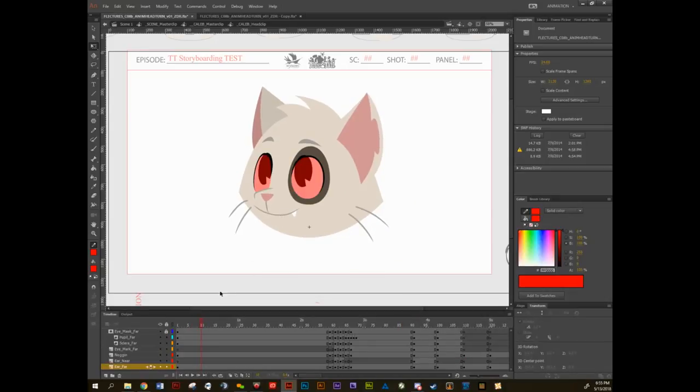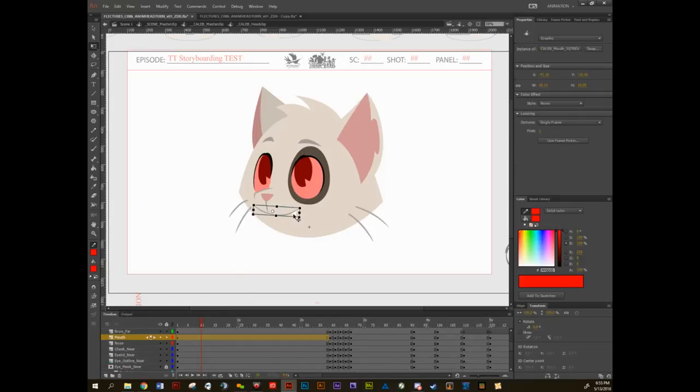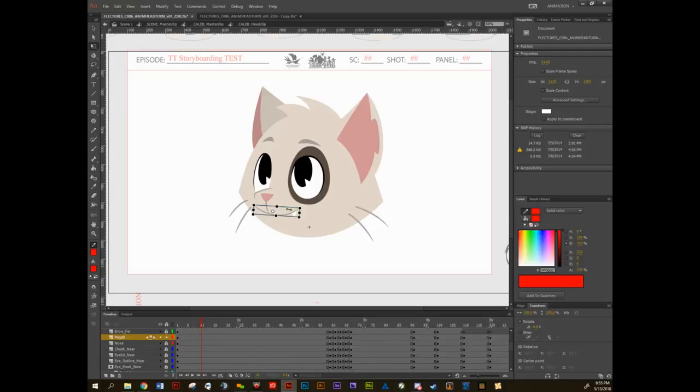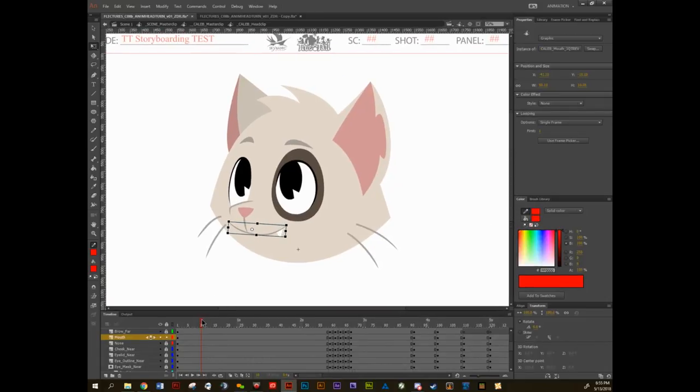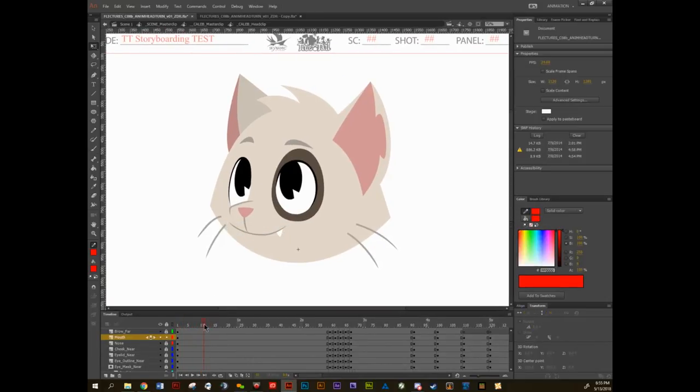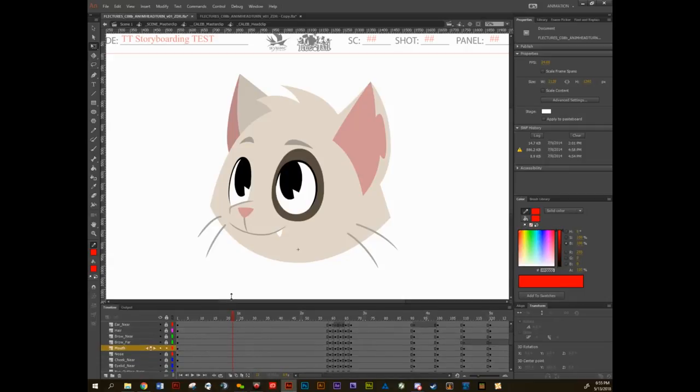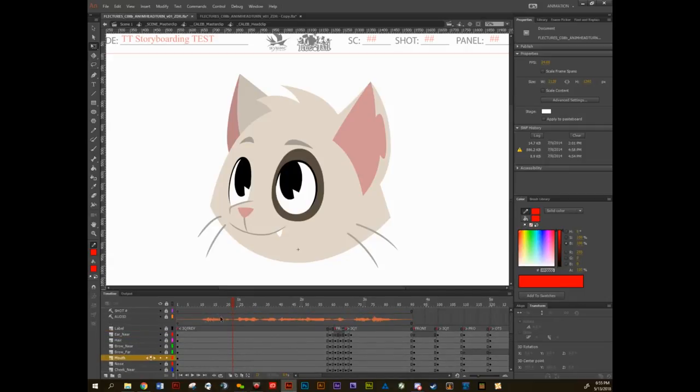Let's go ahead and dive in here. And let's go find that mouth shape. Now, because I know I'm only messing with the mouth shape, I'm going to lock all the other layers and just unlock his mouth. Just makes it a little easier for me. And I might even make this a little bit bigger. I want to see the dialogue sound wave as I'm looking at my mouth.